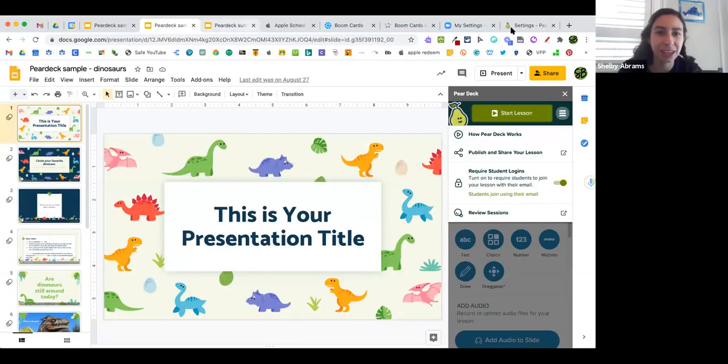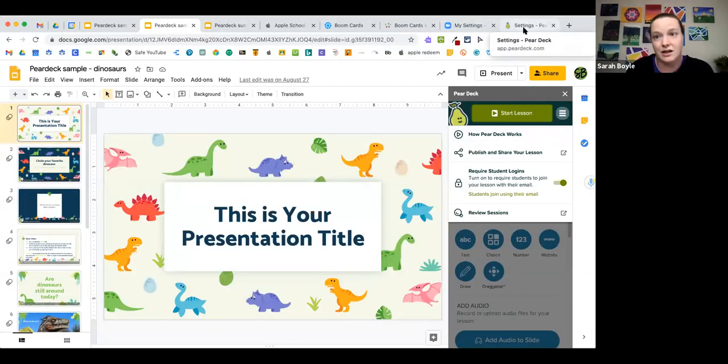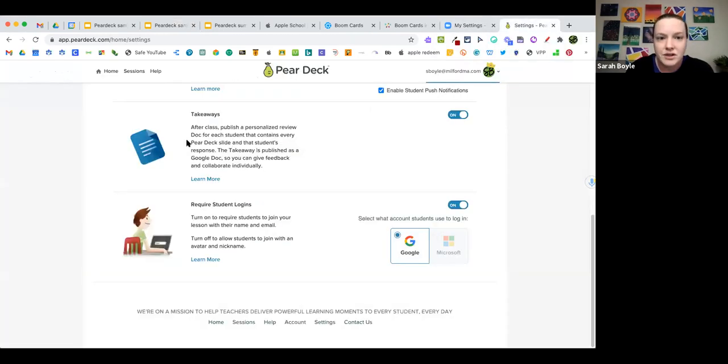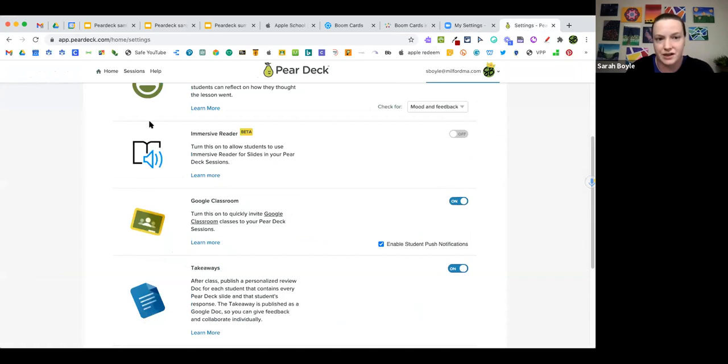There is a button. Let me see if I can pull it up. I don't know if it's going to show up, because I'm trying to teach Google Read&Write now for some of the kids. I would stick with Read&Write. I know it's not great on Pear Deck stuff, but the way Immersive Reader works, this is what the button looks like, this kind of microphone on top of a book.